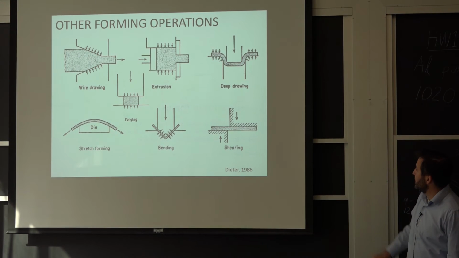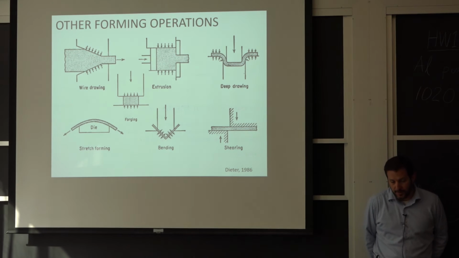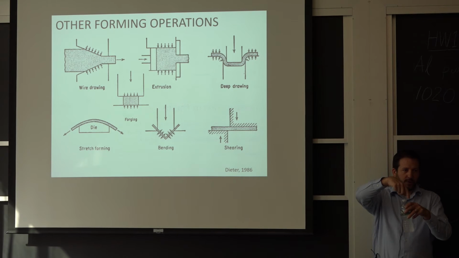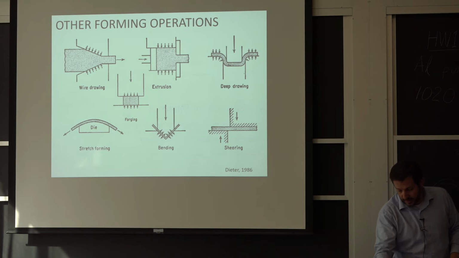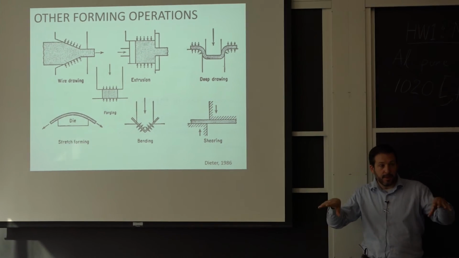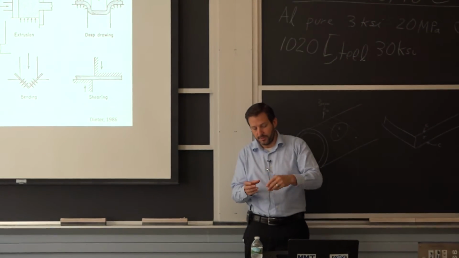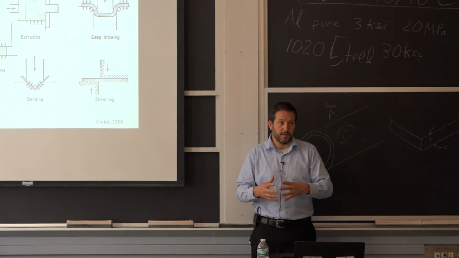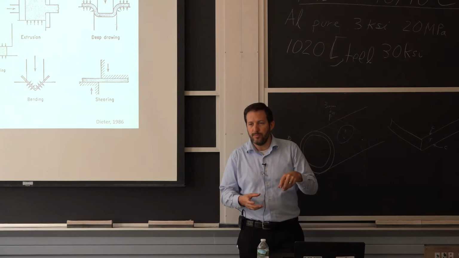If we keep going, deep drawing, that's the example of the aluminum cans. If you take an aluminum can, it's got the underside, goes all the way up, and then there's only one joint for the top. So the way you get there is your shape has a hole. You come with a flat plate, you start coming down into it, and it stretches the walls. So that's why you have a thick bottom on your aluminum can, and you have a very thin wall around it. How can you do that without breaking the aluminum?